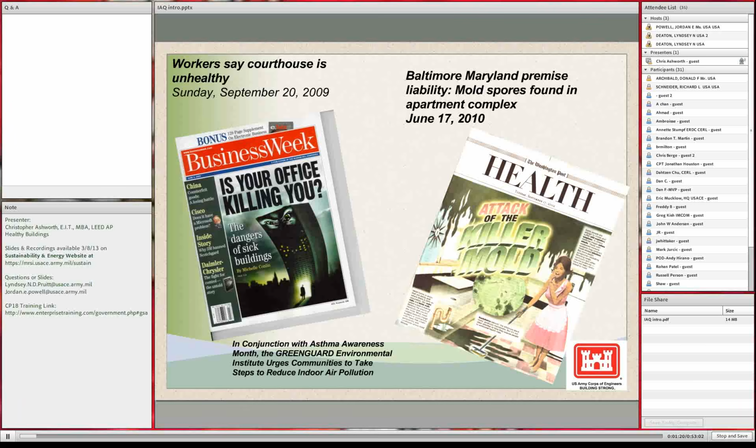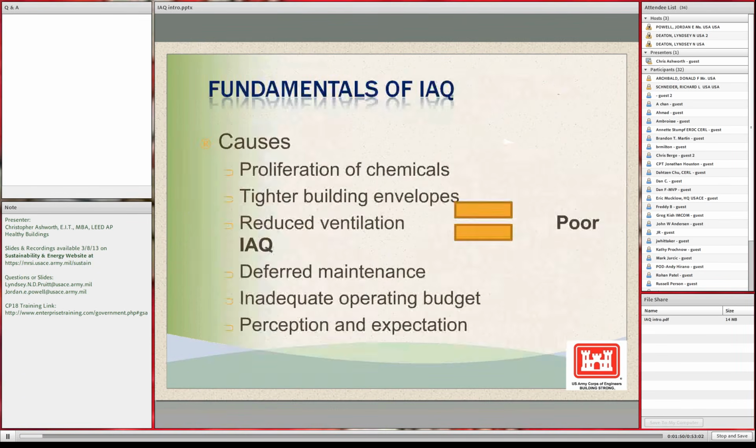Well, one big reason is it's public perception. There have been articles like these you see in front of you on the screen. People correlate poor indoor air quality to some great buildings, and there's no real reason for it. So people want to combat it, but also there are serious contaminants that are in commercial real estate and other types of buildings that we all need to be aware of. How to manage those risks is really where the art of indoor air quality comes into play.